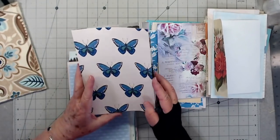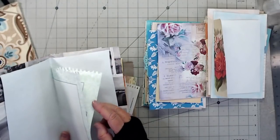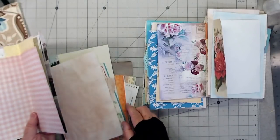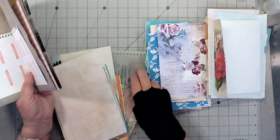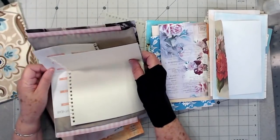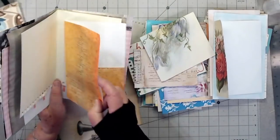Then what you do is you take your cover — this is going to be my cover — and you just start inserting what pages you want to come first, second, on through like that. A lot of times I will change my mind two or three times — I'll put them in, move them around, put them in and look at it, and then move them again probably a couple of times. You don't want to put two little small ones together if you can help it. These two I could put together because that one's kind of large — I'd slide this one all the way down and that one all the way up. Then I'd bring in maybe this one with a pocket there.